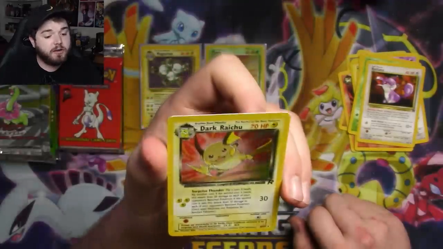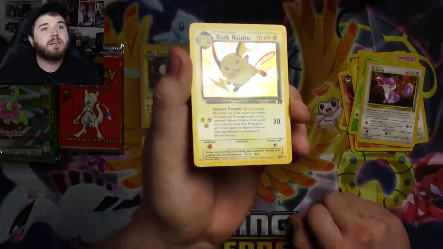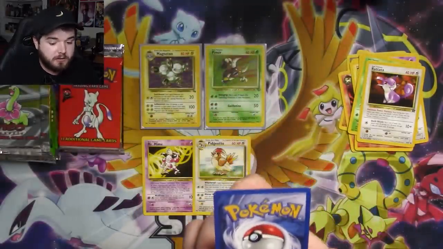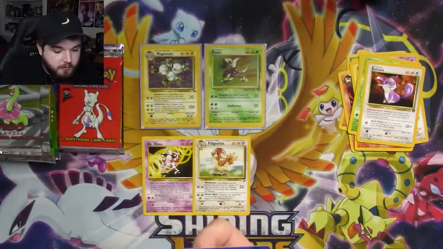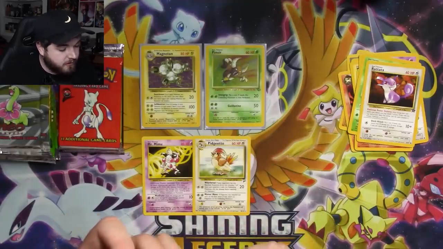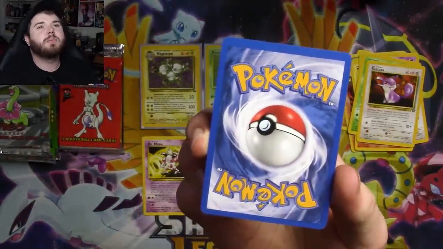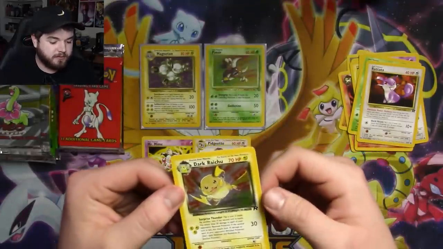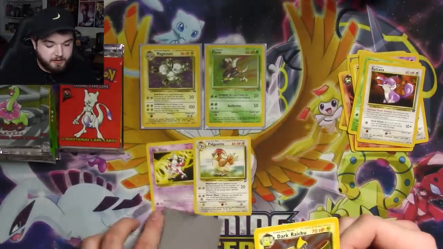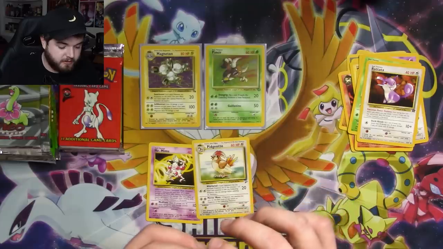Oh my goodness! Dark Raichu, that is a secret rare, guys. That is a secret rare. That is number 83 out of 82. And unfortunately, the borders are not even. You can probably see it a little bit better on the back. The bottom border is smaller. So unfortunately that would not grade as a 10. That might get like a 9. But oh my goodness. These packs are extraordinary.